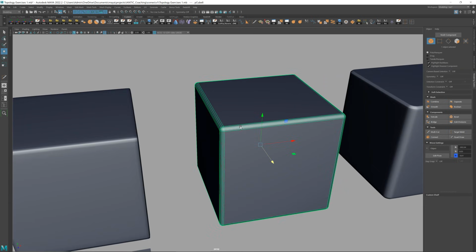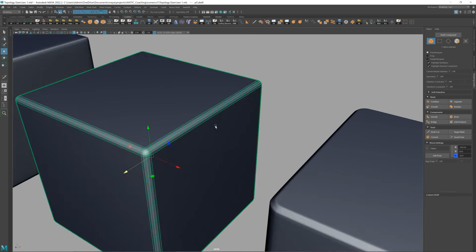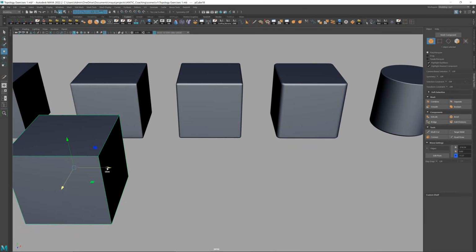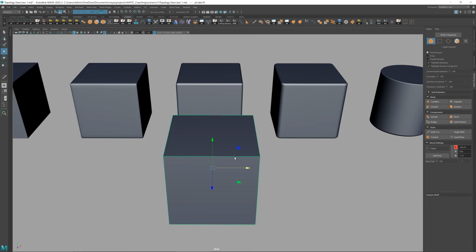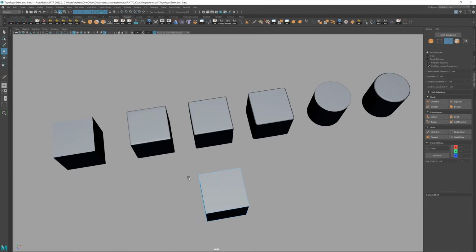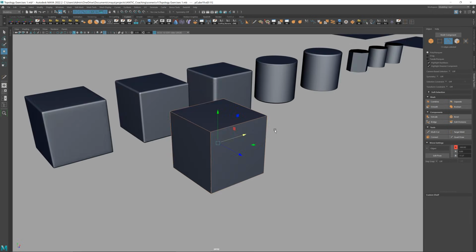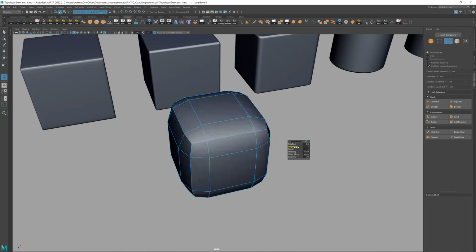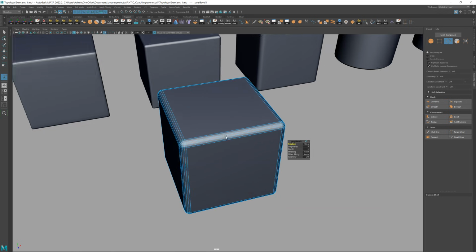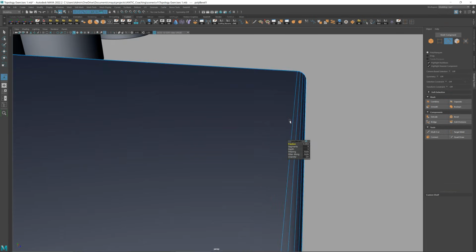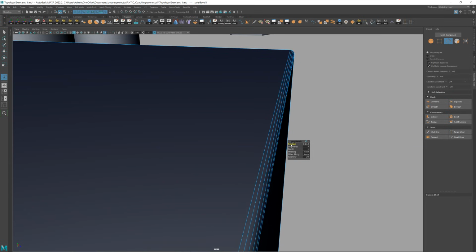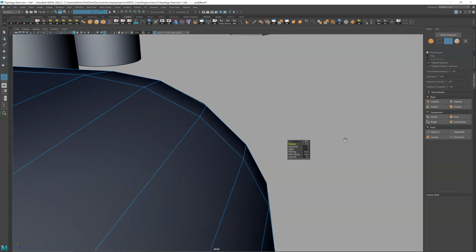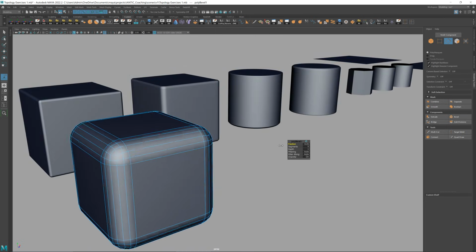And the second kind is fillets. So how to achieve this kind of rounded shape? Simply, I took the cube, selected all the supporting edges, the structural edges, and I bevel. And I increase the number of segments so that it will create a nice rounded shape. And I can adjust the size of the bevel based on the fraction. So the larger the bevel, the more smooth it will be, or more rounded it would be.